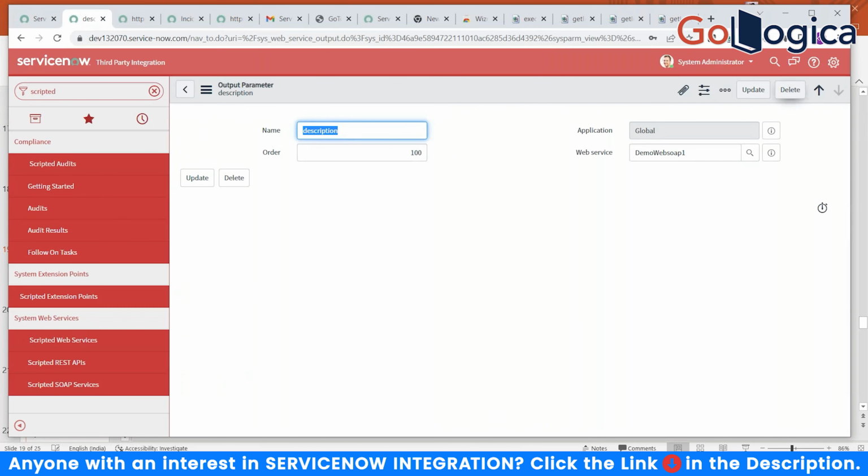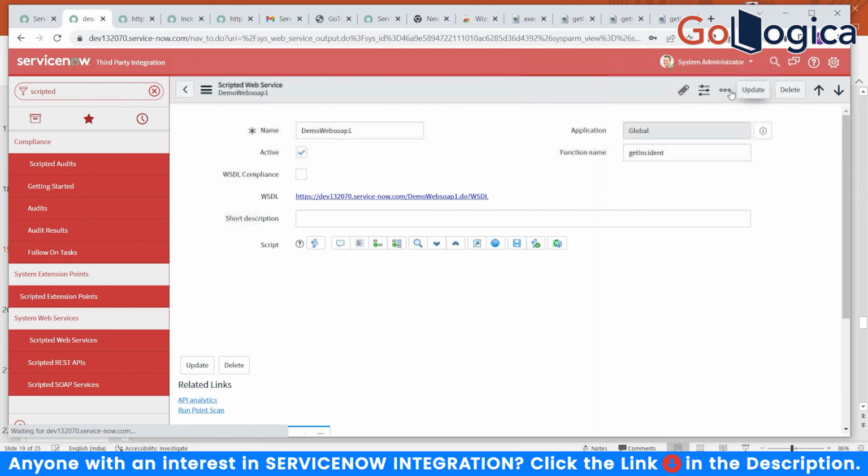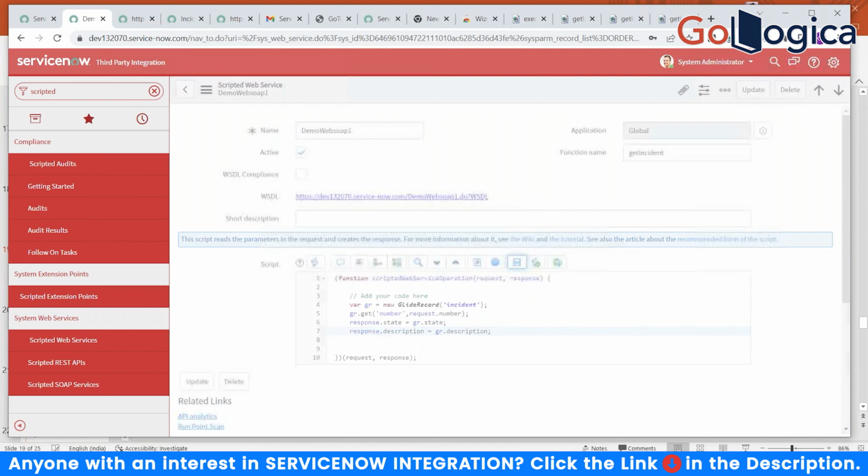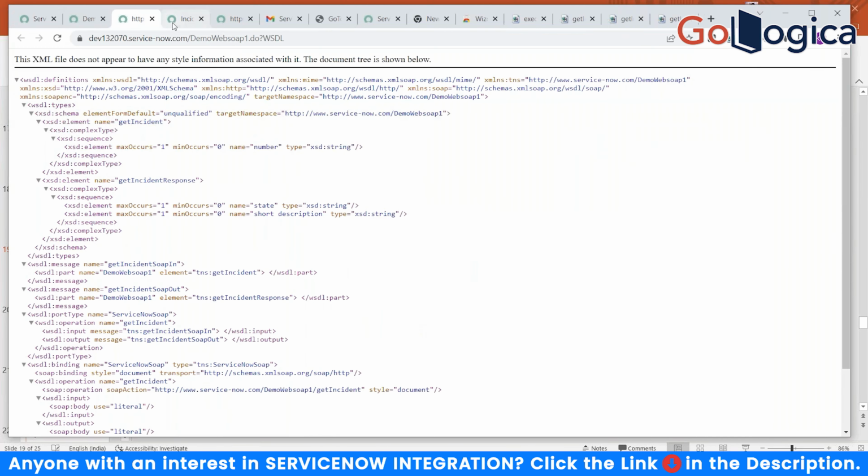If that is missing, it will show empty. Actually, I made a mistake; sometimes spelling mistakes also happen, right? That's the problem. Let me copy that one. I saved it. Let me refresh it.